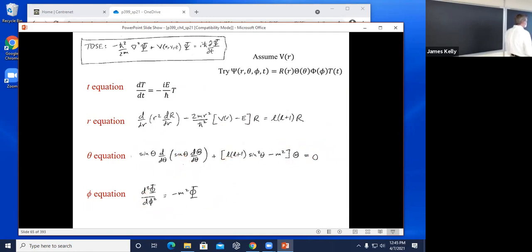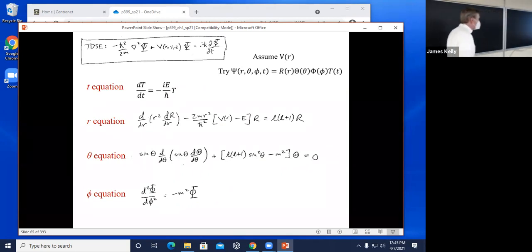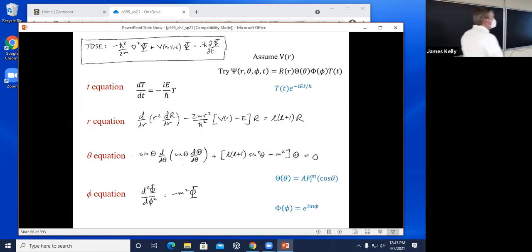The phi equation is actually pretty simple. Capital phi of little phi looks like a harmonic oscillator kind of equation. So the same way we did in chapter 2, we can just straightforwardly solve it. It's what's called a separable differential equation, and we can just, oh, I forgot my equal sign there. It's supposed to be t of t equals this function. I'm not going to put in a normalization constant here because we need one overall normalization constant for psi. So let's not normalize the t's. There's supposed to be an equal sign there. I just didn't type it in for some reason.